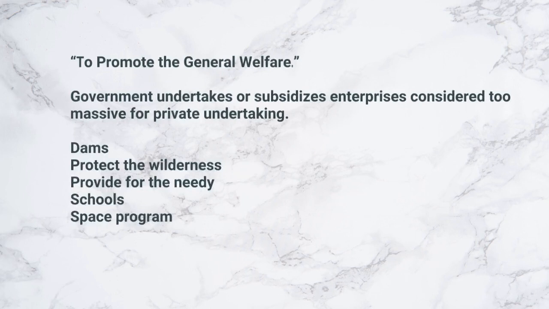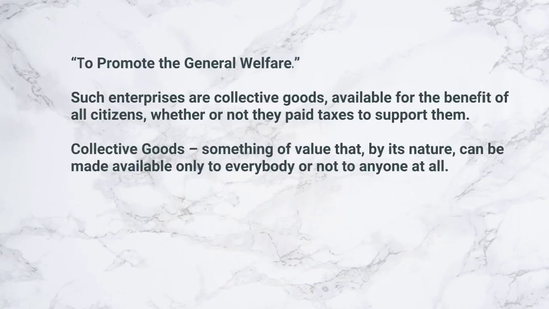To promote the general welfare. Government undertakes or subsidizes enterprises considered too massive for private undertaking, such as dams, protecting the wilderness, providing for the needy, schools, the space program, and so forth. Such enterprises are collective goods available for the benefit of all citizens, whether or not they pay taxes to support them. Collective goods can be defined as something of value that by its nature can be made available only to everybody or not to anyone at all.